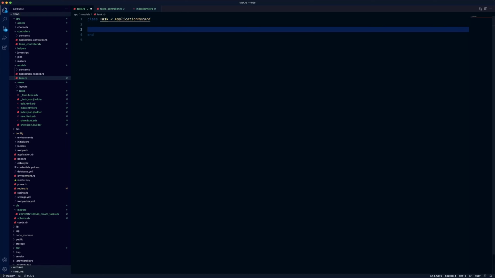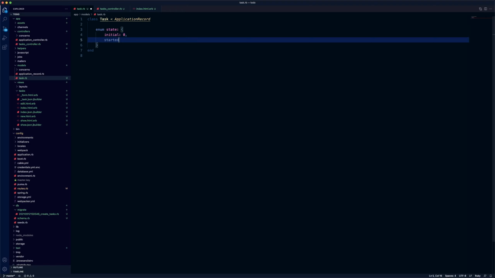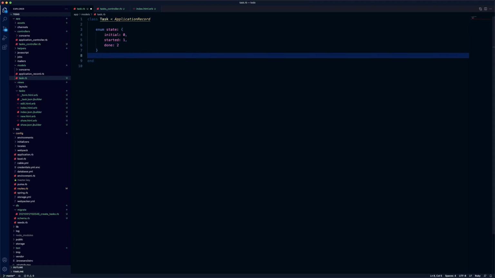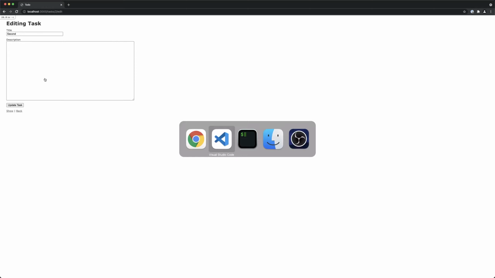To do that, it's pretty simple. If I just type in here enum, and then the name that we created it as in the database, state in our case, and then create curly braces, I can then basically create a friendly name for each value that we have in this state. So for example, I can say, I don't know, initial, I'll probably rename this later, but initial is fine for now. Started as 1, and then finished or done as 2, all right? And that's it. If I then go back to my web browser and press refresh, you'll see it says state initial. So if I then go into, let's say, second, you'll see in the edit form, we don't currently have that state dropdown. Remember, we removed it.